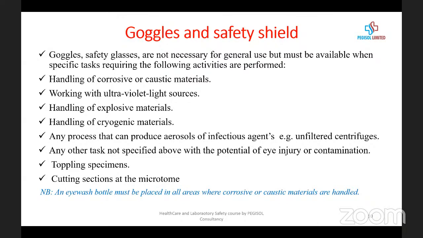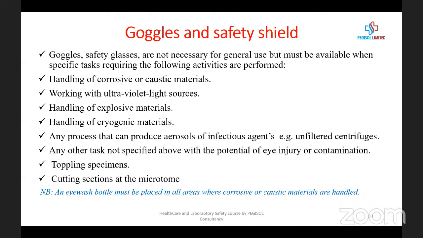Very important. Handling of explosive material, handling of genetic material, any process that can produce aerosols or infectious agents. For example, when using a centrifuge, you must use goggles and a safety shield. Any other task not specified above with the potential of eye injury or contamination, you should use your goggles or safety shield. Toppling specimen requires that you use a safety shield, because of splash, spillage, and the rest.